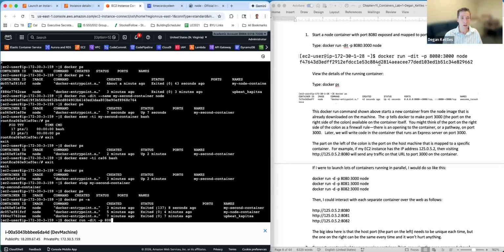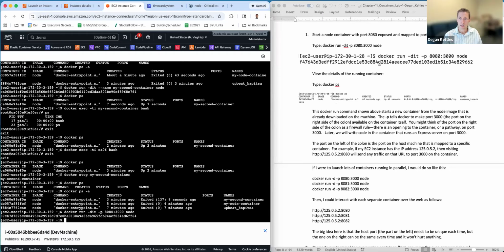So if I know the IP address of my EC2 instance, I could use that IP address, colon, and then this port, and it's going to create a little connection, redirected through networking straight to this particular container. What this is saying is that if my container has a program running on port 3000, anytime people visit 8080 on the EC2 instance, it's going to direct us right around that EC2 instance and straight to the Docker container, and try to talk to it on port 3000.